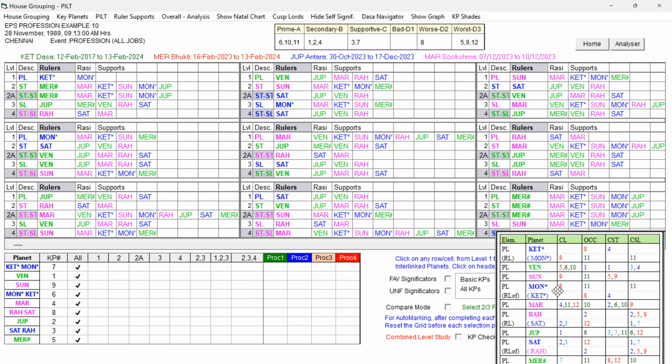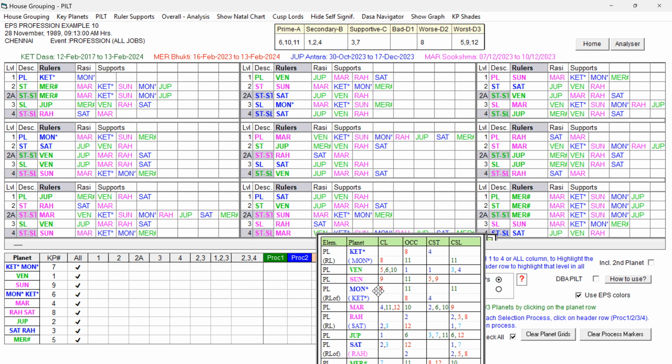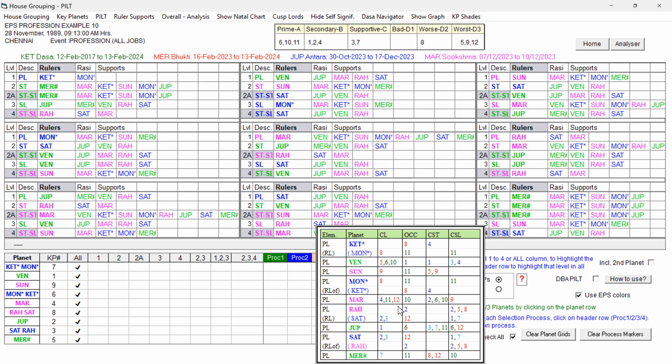First, what we have to do, we have to check the planets which are change causing key planets. So let us check all the 9 planets. Which are the change causing key planets? Ketu, Venus. Venus is supportive. But Sun, definitely Sun is a change causing key planet. And Mars 4, 11, 12, 10, 2, 6, 10 karma, trikona, and moving towards 9. It is also supportive for change, for betterment. This is also supportive for change. And Rahu 2, 2, 5, 8. This is also supportive for change.